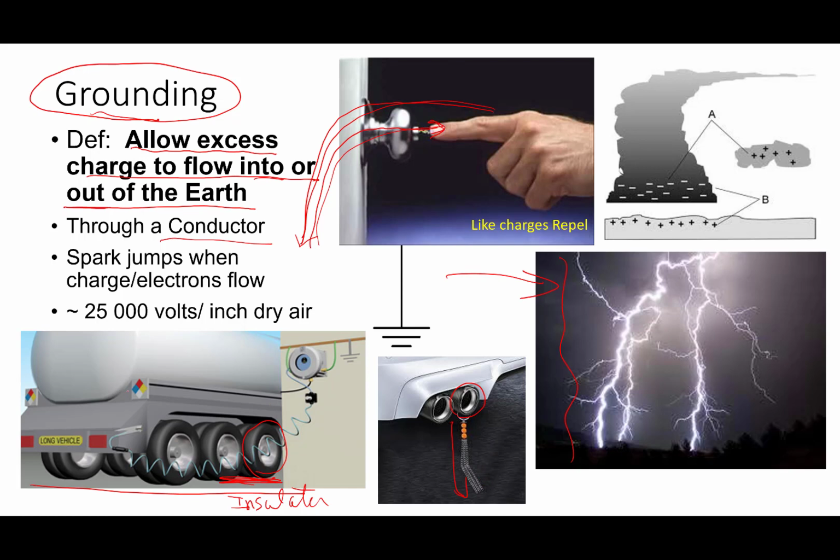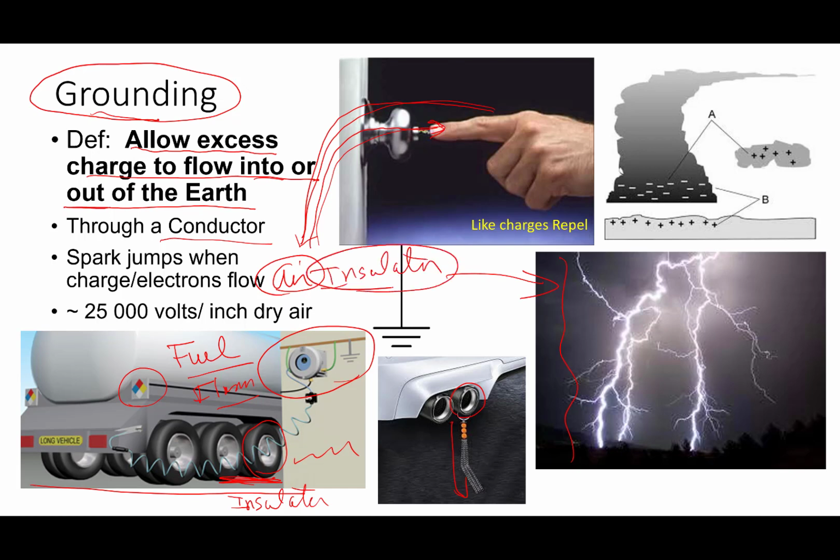Especially if a vehicle is going to handle some sort of a fuel, gasoline, diesel fuel, something flammable, they are going to definitely have a ground strap that has to be well grounded before that fuel is dispensed. Otherwise, there is the risk of a spark jumping and possible ignition of the fuel. Air is a good insulator. It takes a lot of power, a lot of energy to jump a spark in dry air.